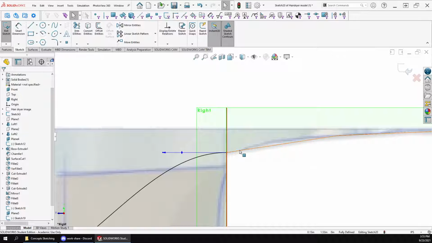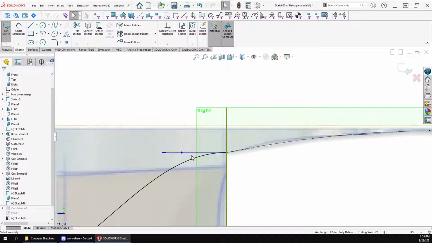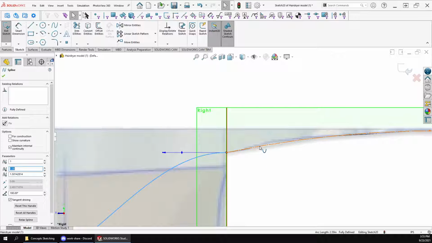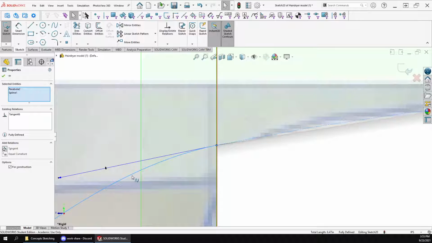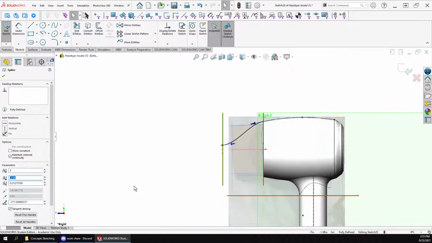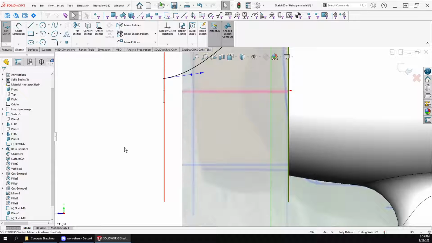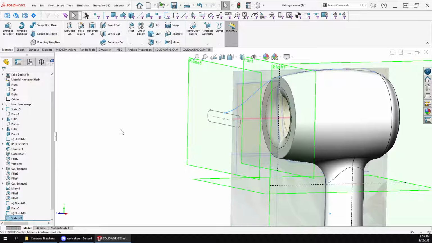One way to do that is in your sketch, we're going to grab that edge and say convert. So now we've got the edge of that surface. We'll turn it to a construction line. What we can then do is take this line, select the other line, and say we want it to be tangent to that. Now it comes right off of it. That's an easier way to do the angles. And then you can do the exact same thing at the bottom. I'm not going to do that for this. You can play with that.